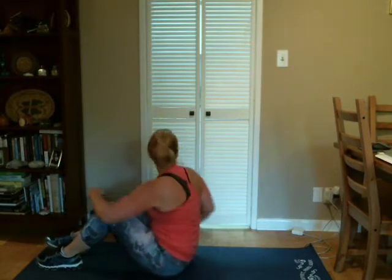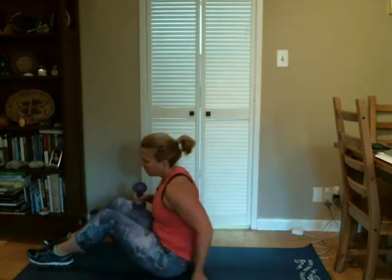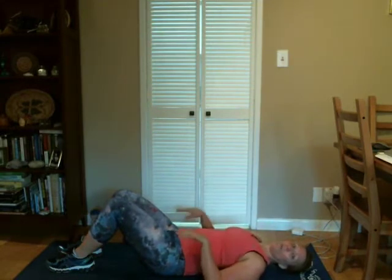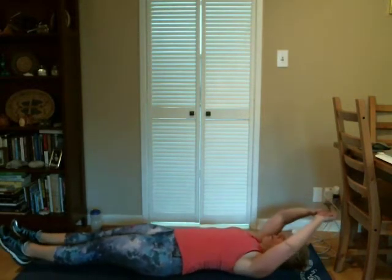All right. We have got two more. So before we pick up our weight, we're gonna go into a pike crunch, which means that our upper body and our lower body will come together as a V. And we'll do the last set with weight, but the first two sets we won't. So it will look like this.